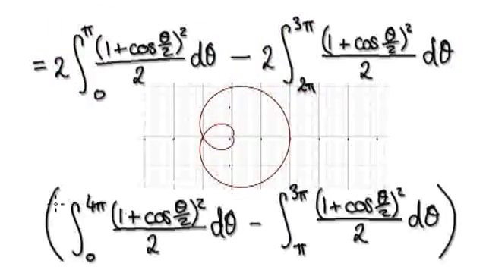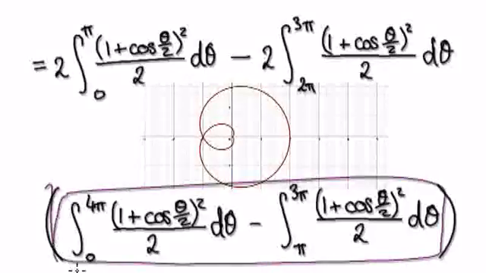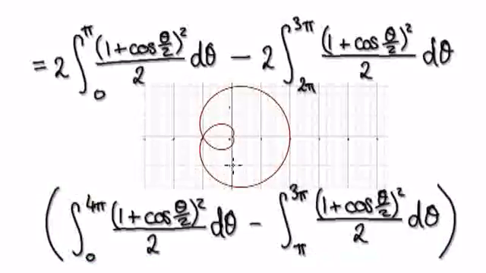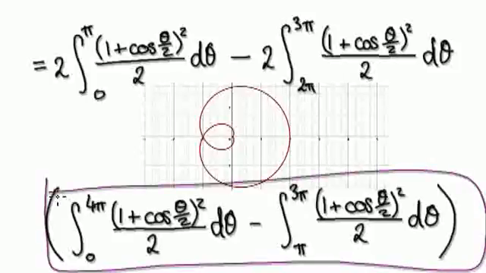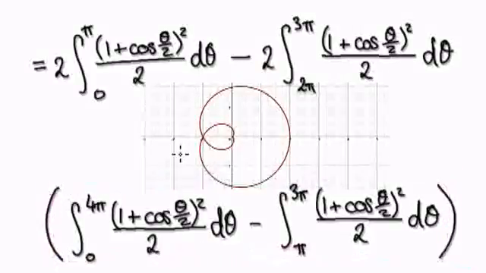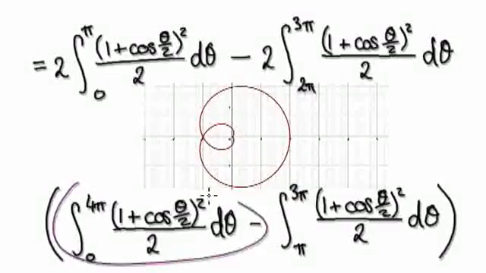Or you can think of it like this. You can alternatively use this. So what it's saying is sum up everything from here, and then from here. So that's you summing up everything from 0 to 4 pi, and then you take away from pi all the way. Well, think about it. This is the alternative way. You can do it this way if you want to, but my diagram here is too small for me to illustrate what's going on. Let me try and illustrate it one more time.